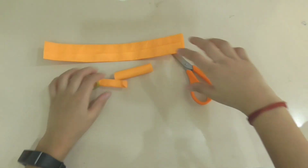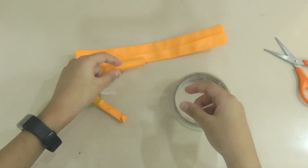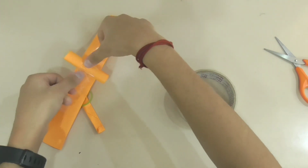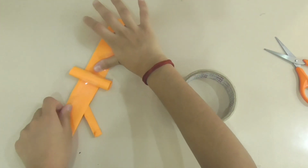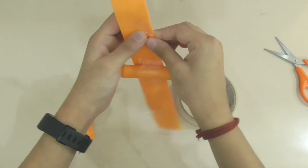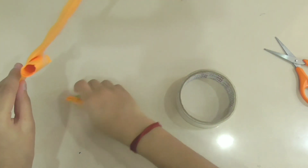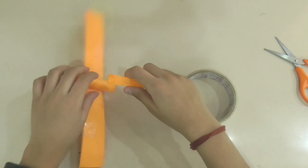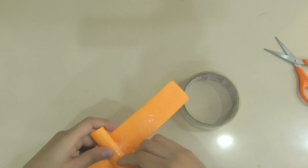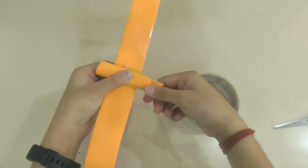You have to stick this on the band. For sticking, you have to use cello tape. Stick this first on the band. Then take this one and put it inside. Take this rubber band and put it here. Shooter is ready. I'm just checking.